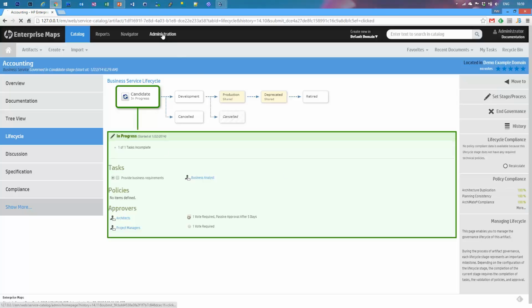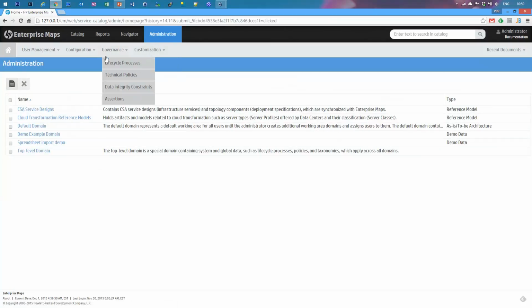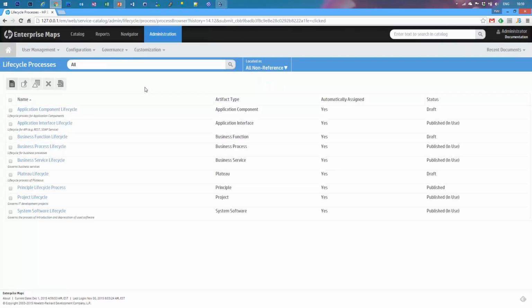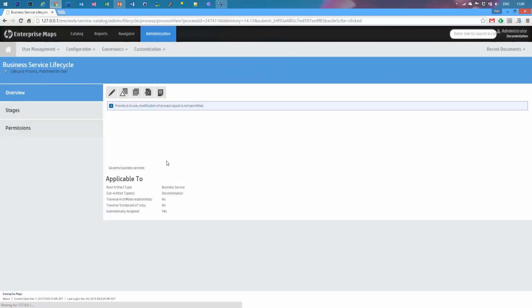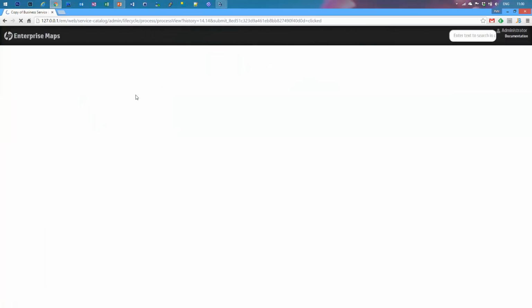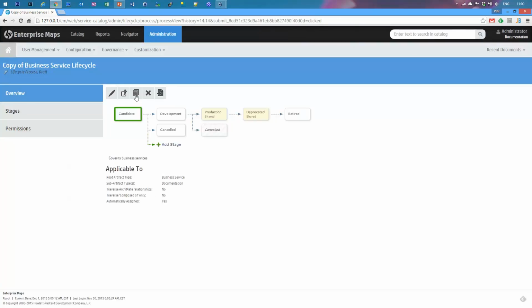Now let's move back to life cycles and talk about how you can create a new life cycle process. You can create it from scratch, but if you have the demo data, I would recommend you to clone some existing process. The clone is available only on detail, as you can see. So let me clone the business service lifecycle, for example. Now, because it's a new lifecycle process, I can see that it's in draft. I'm allowed to edit it.